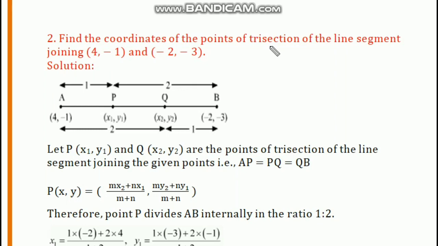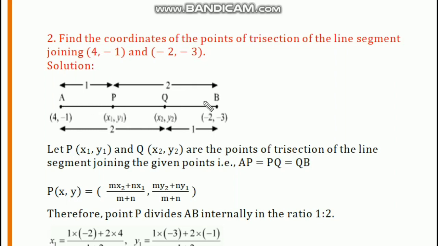So how to divide the line segment into 3 parts? This is the line segment AB. Just take 2 points on the line segment, P and Q. Now we check, we got 3 sections: 1, 2, 3. AP, next PQ and QB. So these are three sections. These are the points dividing the line segment into 3 sections.